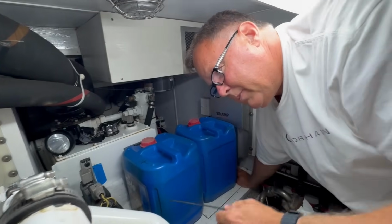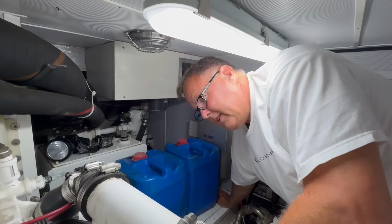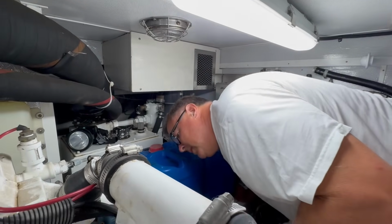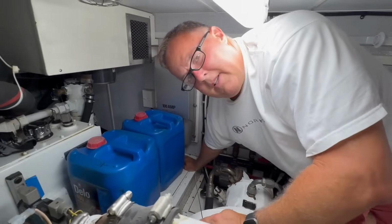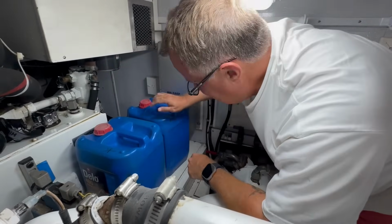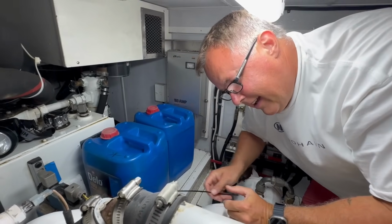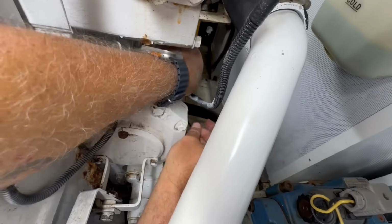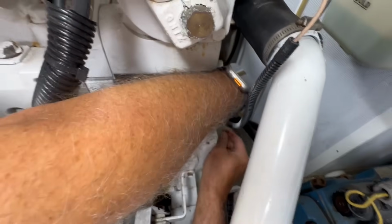Interim fix. There's a spring on there that retains or helps that throttle move. We discovered the issue. The spring is either broken or is worn out. I've ordered a new spring, but like all projects in Mexico, there's a delay of at least a couple weeks by the time you can get the parts and source them and get them down here, and then you can do it. So our interim fix is a zip tie. We got to be really careful actuating the throttle, because the spring acts as kind of a damage guard against unusual linkage movement.